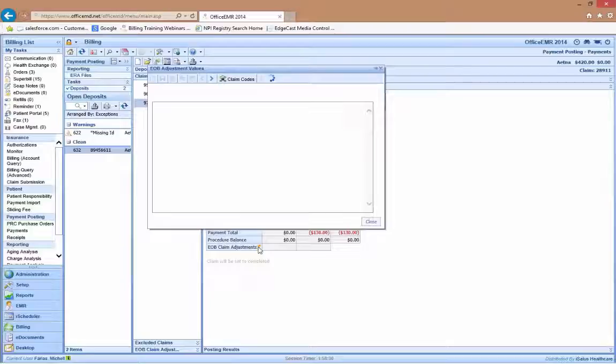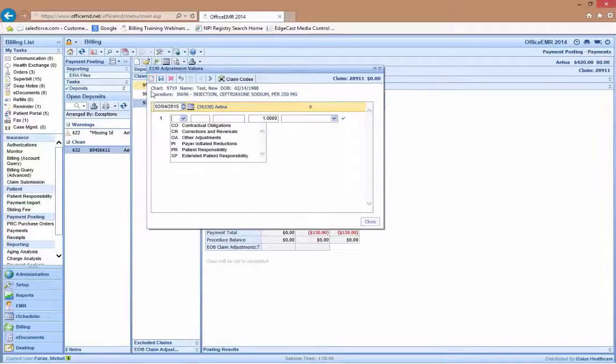And again, you click the jump box here. It's going to open this window up. And now you can put in your deposit date. Okay, and let's say that this one was for today. And then you can add a row below it. And now you can specify any contractual obligation adjustments and what the patient responsibility is due to. Okay? Keep in mind, if there is no adjustments made, you still do need to document something in here for contractual obligations. So you would put the CO, the typical is the 45 code, and the amount would be 0.